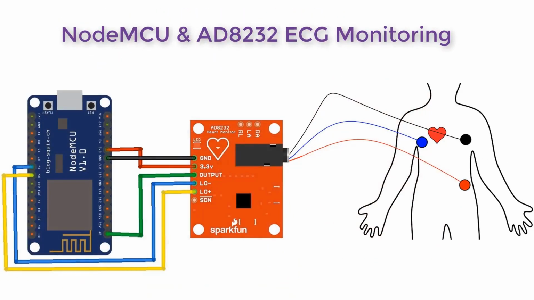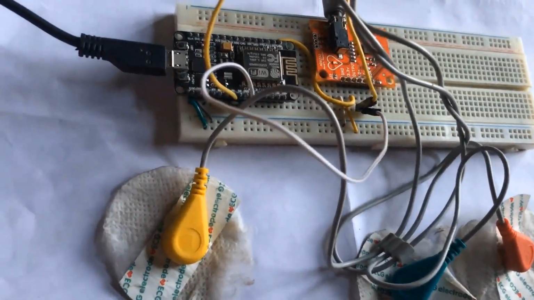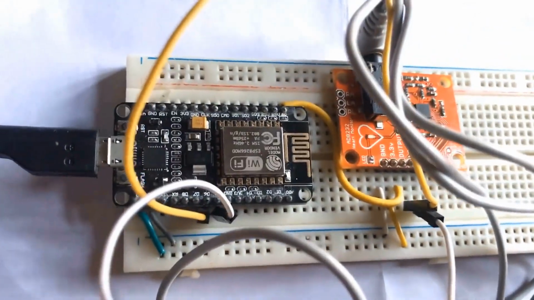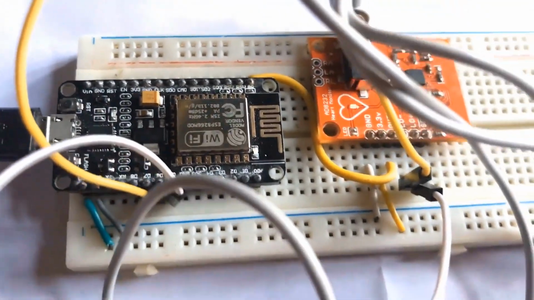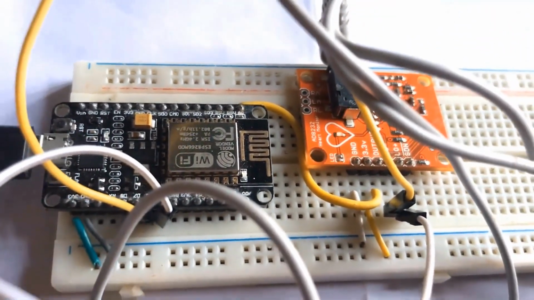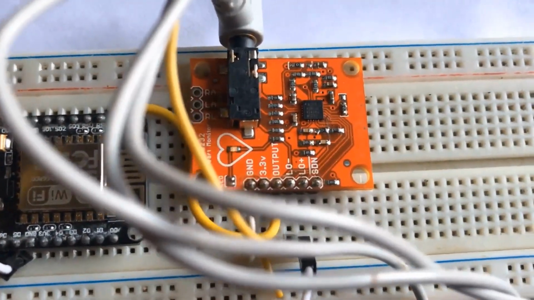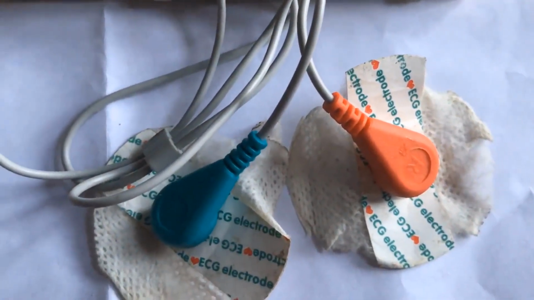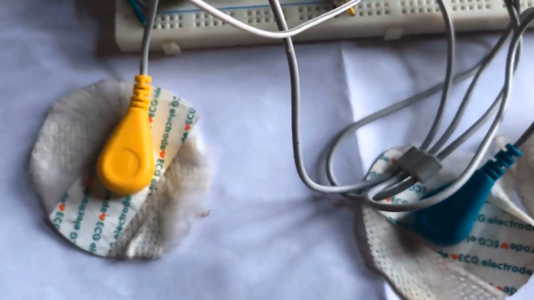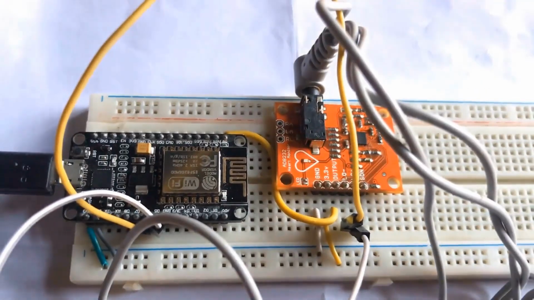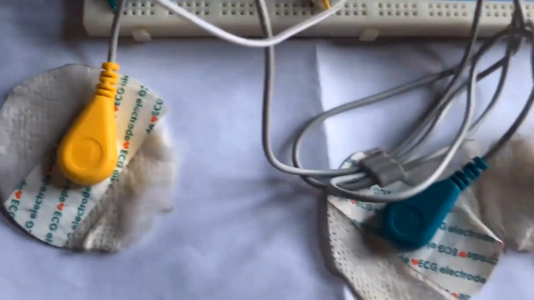So here is a connection of how the ECG leads are placed on a patient's body. So we have RA, LA and RL, that is right arm, left arm and right leg. So you can place it on the chest as well. So here is how you have assembled the AD8232 and NodeMCU on a breadboard. The connection is exactly the same as shown in the figure earlier, that is the circuit diagram. We have 3 electrodes, that is ECG leads. All these ECG leads need to be placed in a triangular shape, either on the chest or on the arm or on the leg.